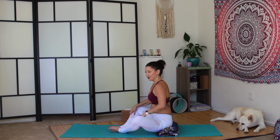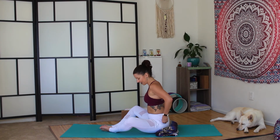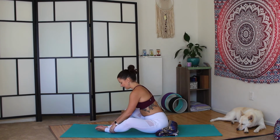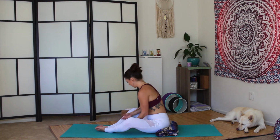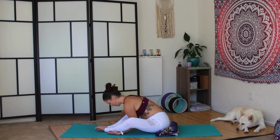And we have two options here. One is to come into a yin style cobbler's pose. You're sitting on the very edge of the blanket just so you have some cushion on your seat. Take your feet together and move them quite far away from you in a diamond shape, and then bring the forearms underneath the calves if you can. Otherwise, you can have them up higher on the knees. Yogi's choice. And just relax here with the chin dipped and the head heavy in a yin style cobbler's pose.